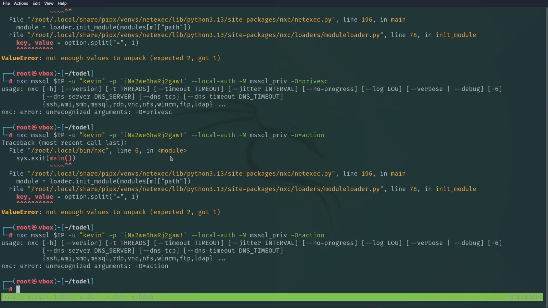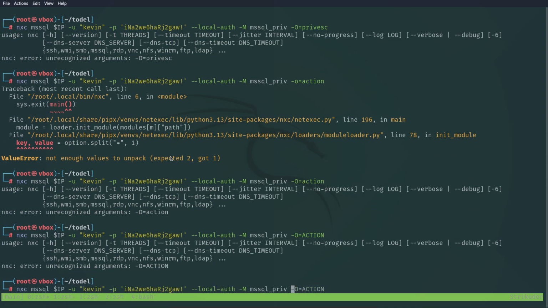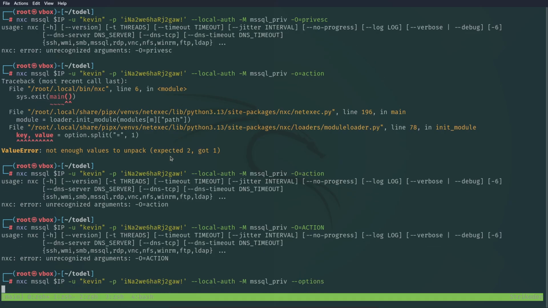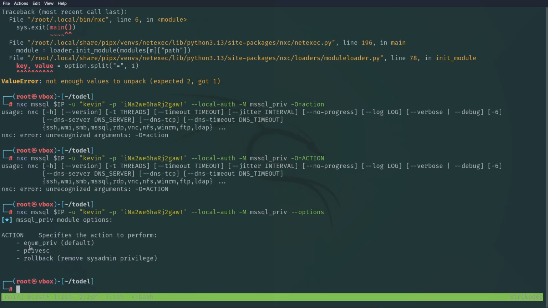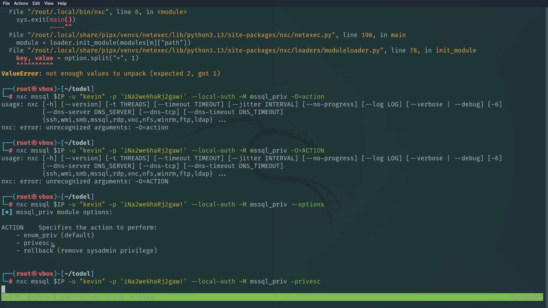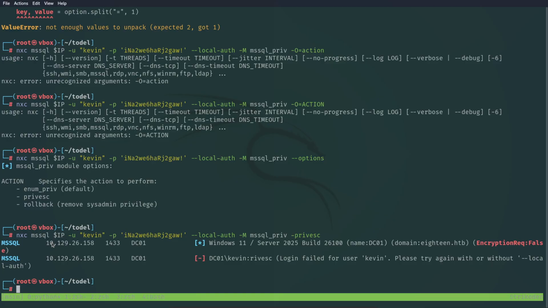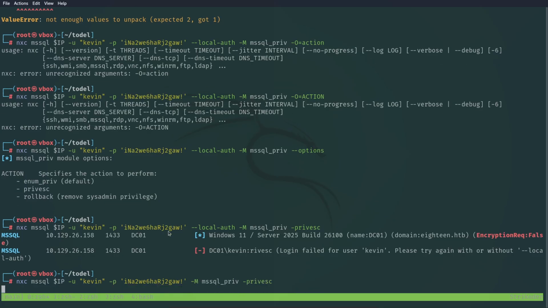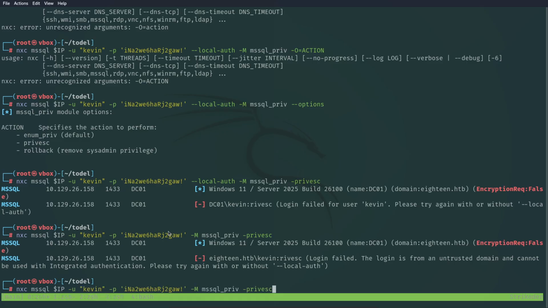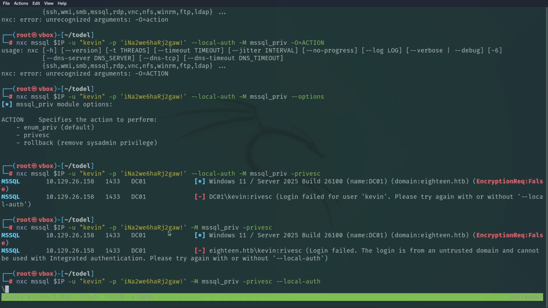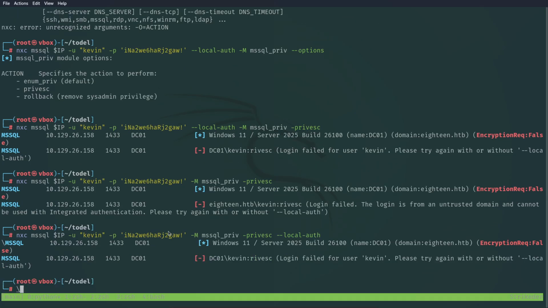Maybe capital O action. So --options again. And we see enumpriv is the default. Priv ask. So it's telling us to try again without localauth, which is not correct.